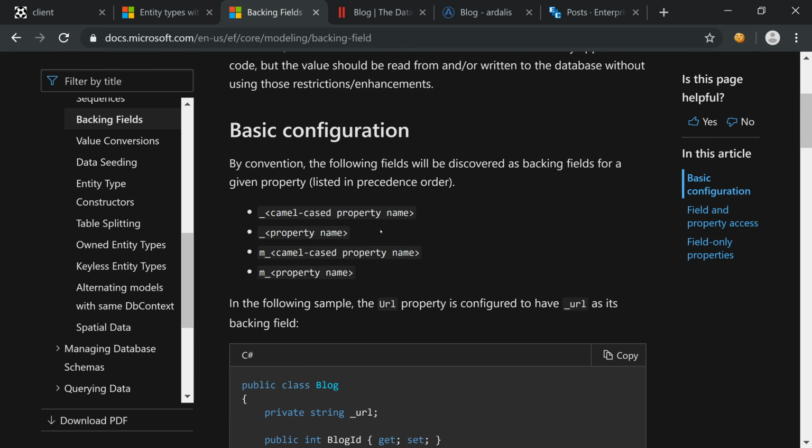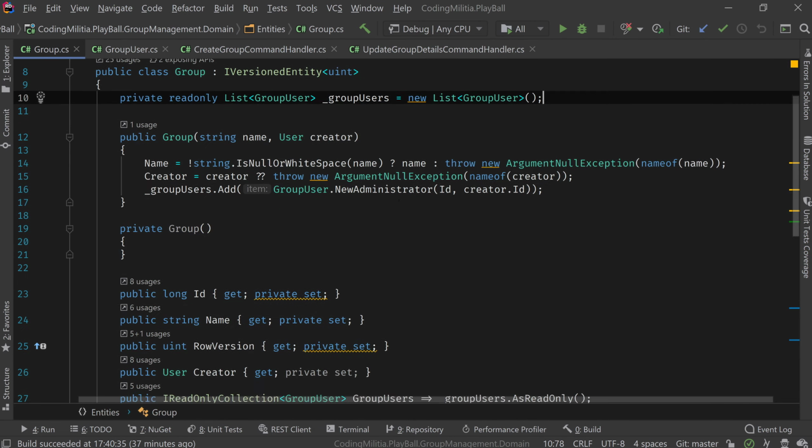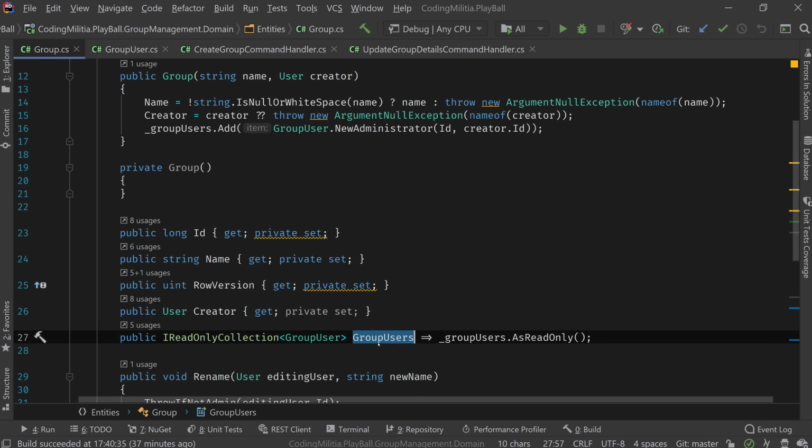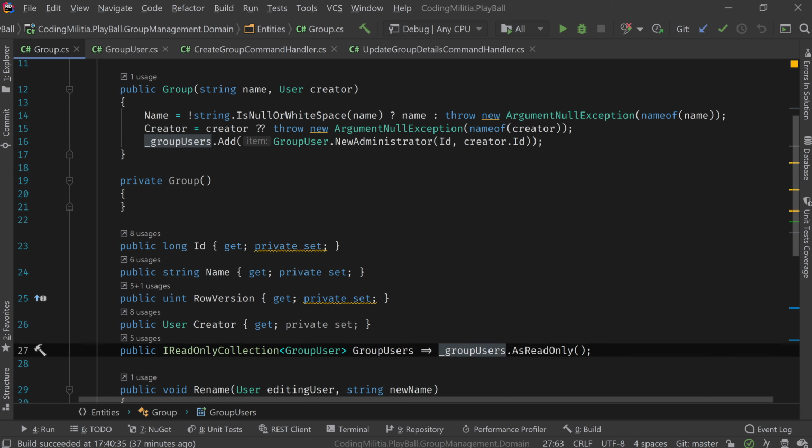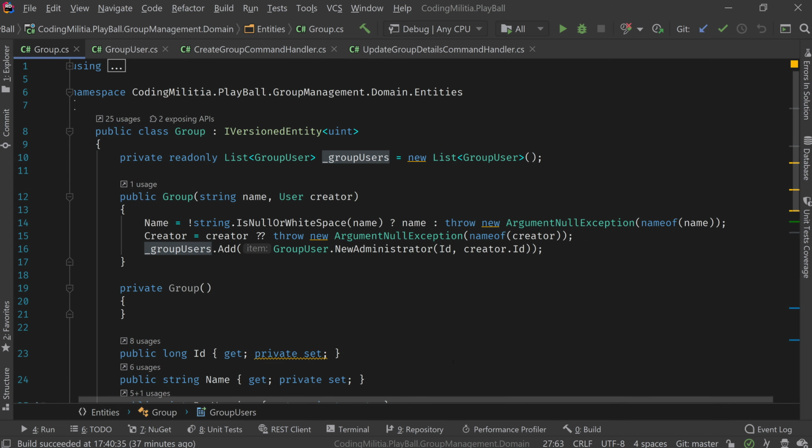In the most simple scenario, like in this case, by having the field follow some convention, and in this case underscore camel-cased property name, EF Core is able to find that backing field and put data in there, because that's exactly it. The property is GroupUsers and the field is camel case groupUsers with an underscore. So EF Core automatically finds things, and I didn't need to change any configuration.